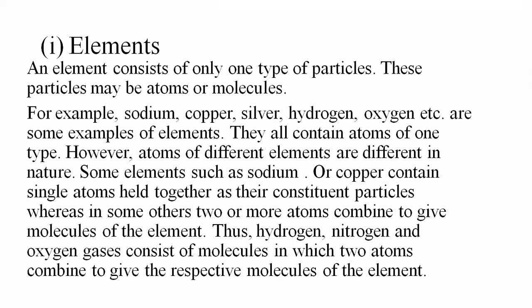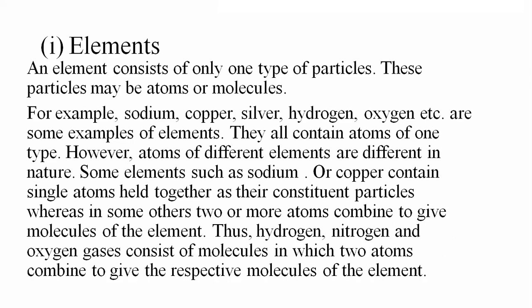Fine. Then, for example, sodium, copper, silver, what are they? Sodium, copper, silver are all elements, right? They are all elements. They are all metals, or you can say non-metals. Elements they are. They all contain atoms of only one type. However, atoms of different elements are different in nature. Yes or no? If you take an atom of gold and an atom of silver, will they be the same? No. What does same mean? Whether the physical appearance or the chemical behavior.